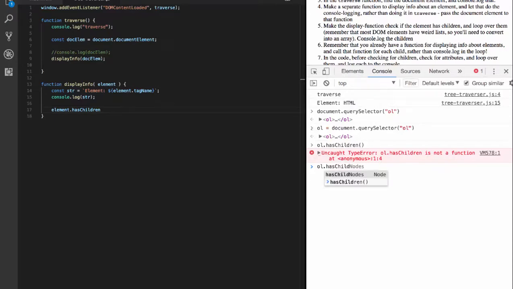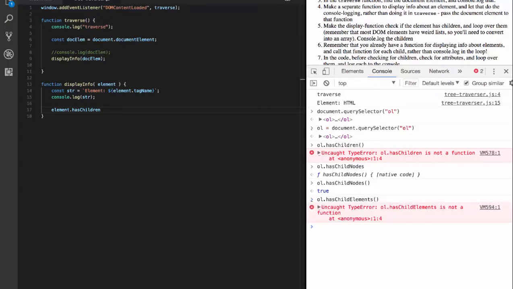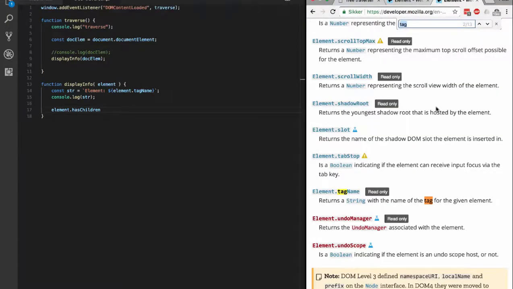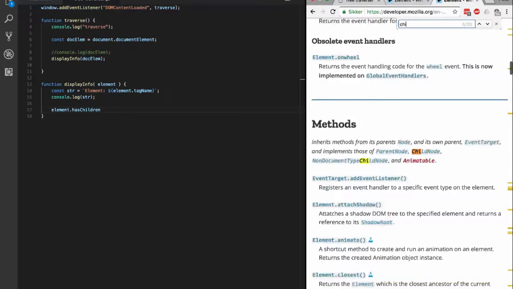There's something called hasChildNodes. Is that called childElements? No. Maybe look here, Element. Let's ask for children.